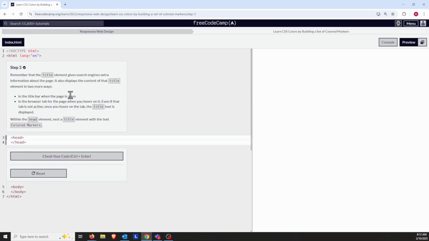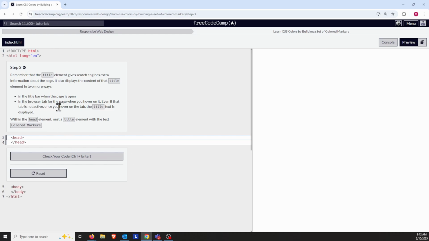Remember that the title element gives search engines extra information about the page. It also displays the content of that title element in two more ways. One, in the title bar when the page is open, as you can see as an example over here, we have learn CSS colors by building. So that would be the title. Whatever information you put over there appears over there.